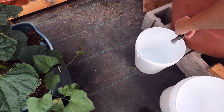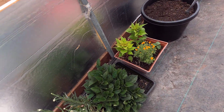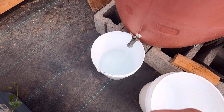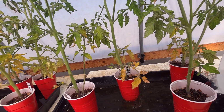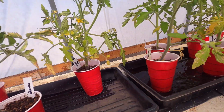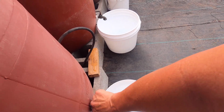I need to put some more water on a couple of things. Check the trays. It's a little drier than I prefer. These up here. Tomatoes. More water in the tomatoes. Oh, definitely more water in these tomatoes. Okay. Heating here, running 2 barrels at once so I can finish quicker.